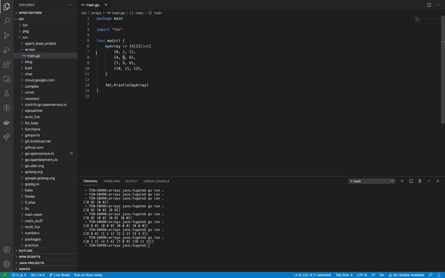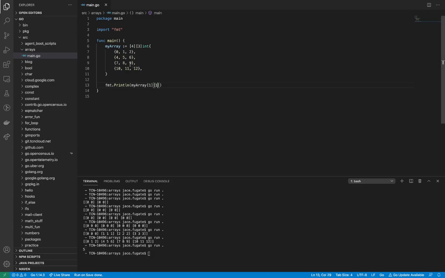So this is going to be the 1th index array. And then you put another set of square brackets after that first set, because this one matches with this, and that is which array we're in. And then we want the 1th item in the 1th array. So go and run that. There we have it. There's number 5.